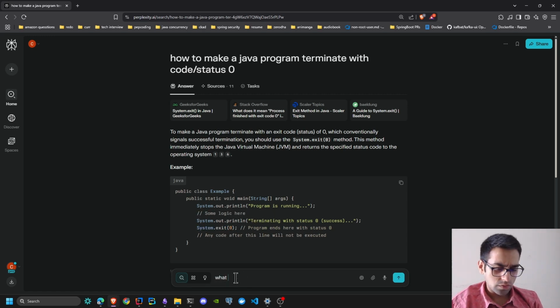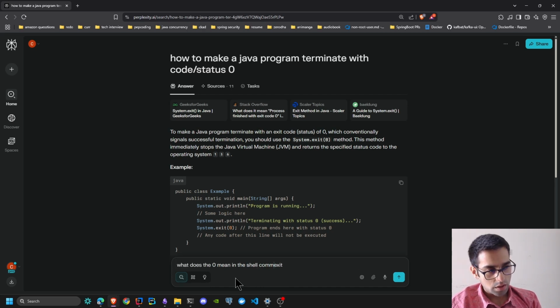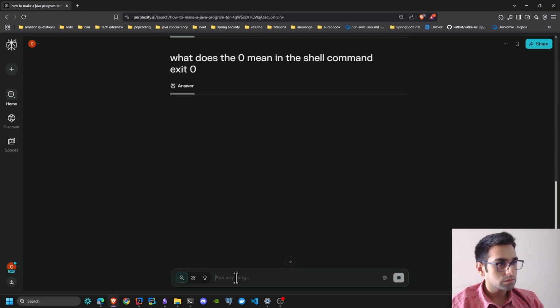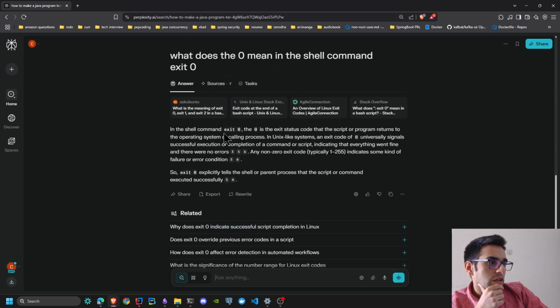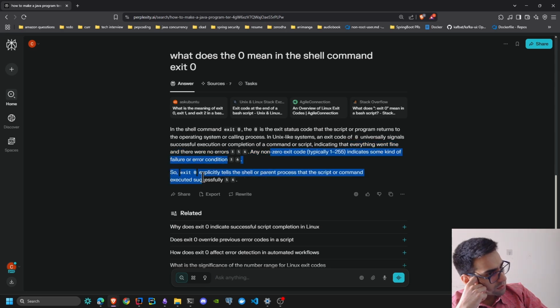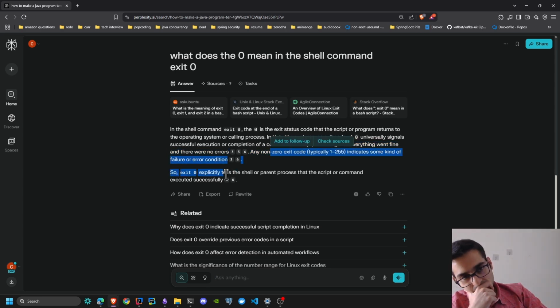And what does the zero mean in the shell command exit zero? In the shell command, exit zero, the zero is the exit status code. If I provide one, then it's failing? Some kind of error, yeah. Okay.